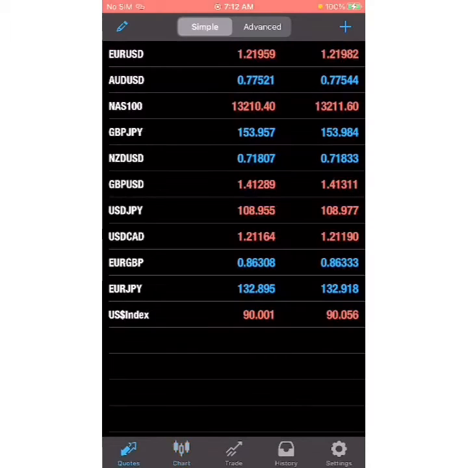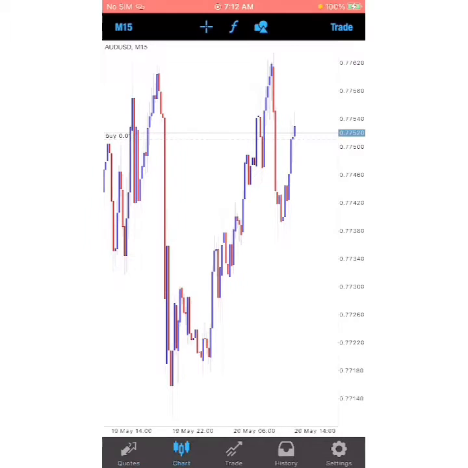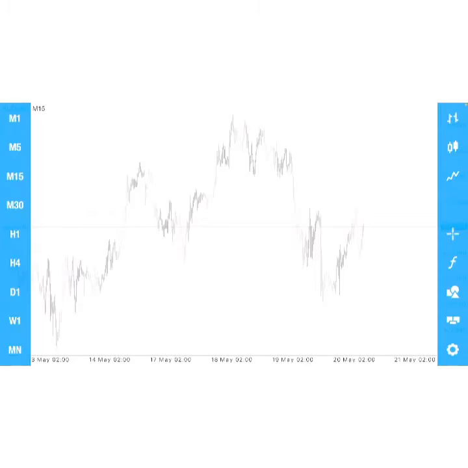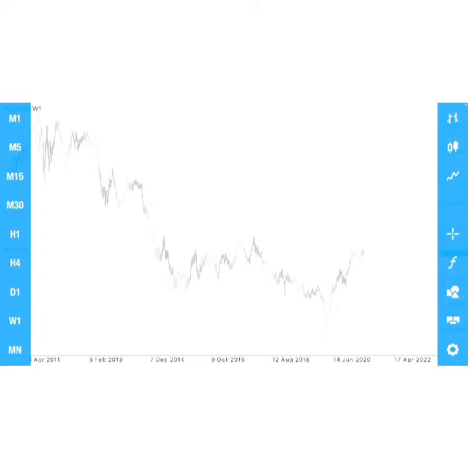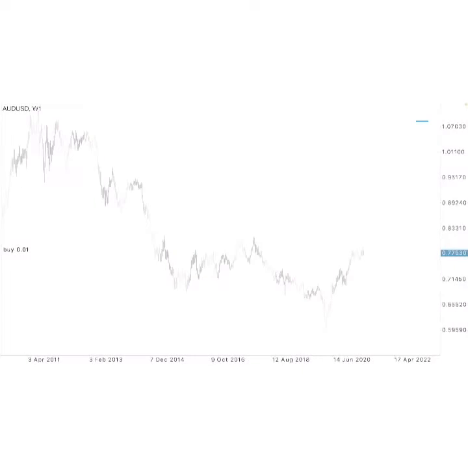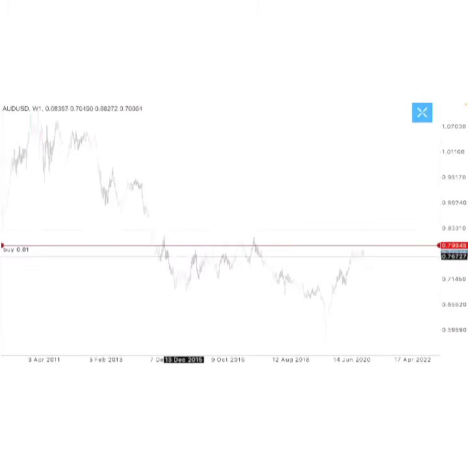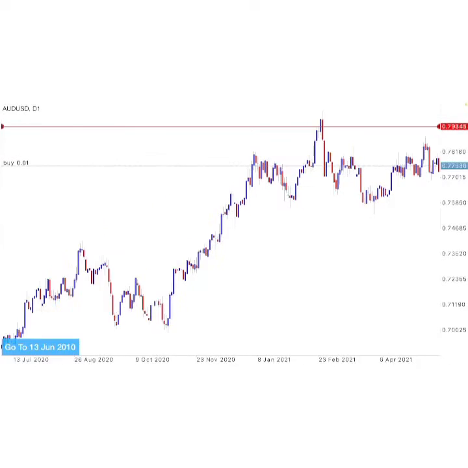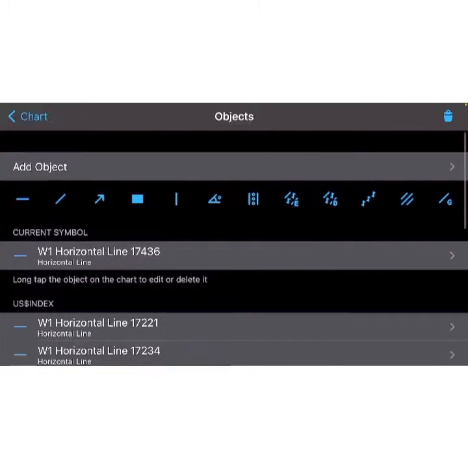So next we analyze the AUDUSD. I took some trades on the AUDUSD, and I will tell you why. Let's start with the daily time frame and the weekly time frame. The first thing I'm seeing is this place where price was rejected quite a lot of times: the first time, second, third, fourth, and fifth times. So go to the daily time frame so we can cater for most touches.